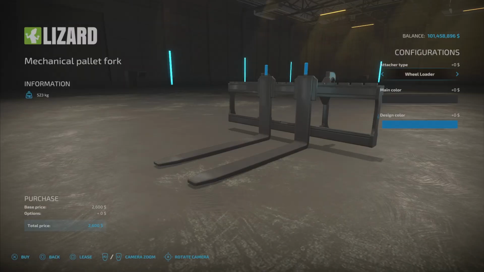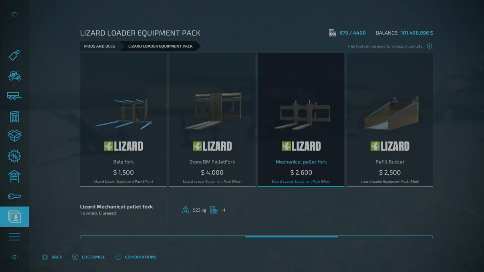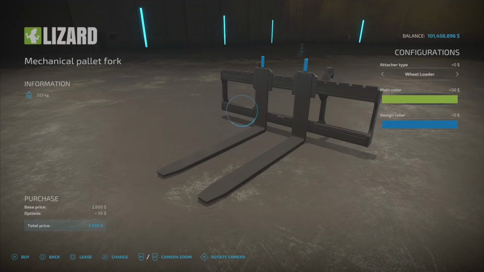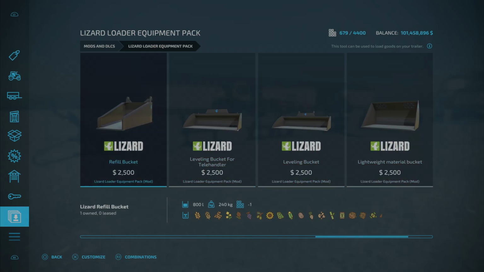Mechanical pallet fork, wheel loader or front loader. No telehandler for this. As you can see, this is much wider. It doesn't say the width here, but you can see it is wider. Main color again, like so. Design color like so.